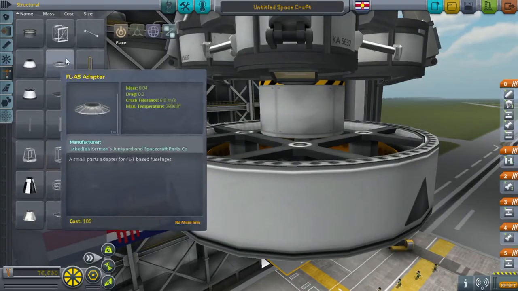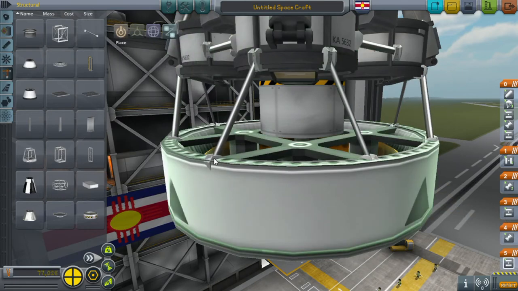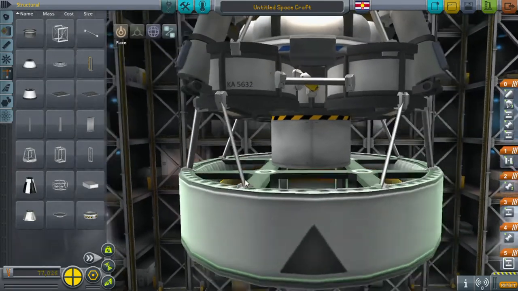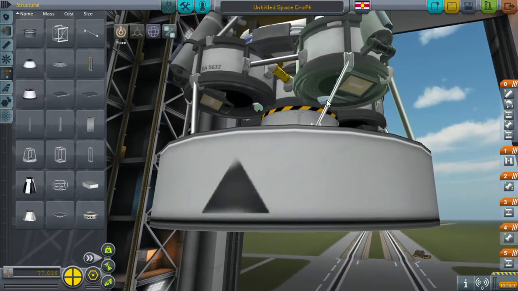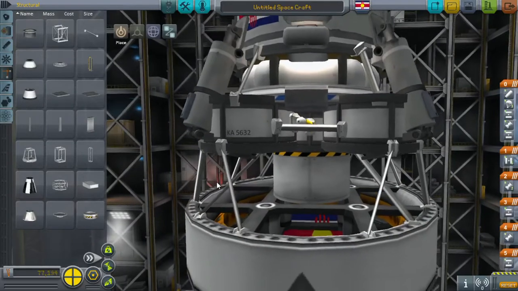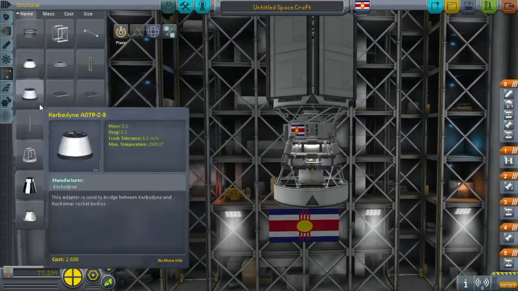I'm not going to use 8x symmetry down here because this is based on 4x symmetry. Then we're going to run a line of struts from here, a line of struts from here, and I guess from the middle. Okay, so that's pretty well strutted, and that's going to be able to hold the rocket now.